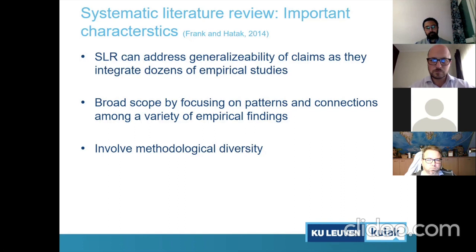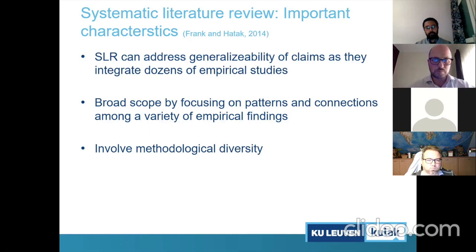There you try to broaden the scope as much as possible to give a very broad overview of the stock of knowledge we have on a certain topic or research question to date, and how we can move forward. As I will show in the illustration later in this session, in the paper that we published, we adopted what's called an antecedents, process and outcome model. There we look at what the antecedents of entry modes are, what processes are involved in entry modes, and what outcomes result from choosing different types of entry modes. Clearly, if you want to collapse all of these different elements into one empirical paper, chances of getting published are relatively low. So this is a second difference.